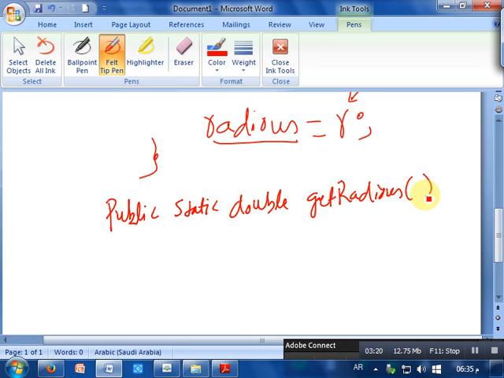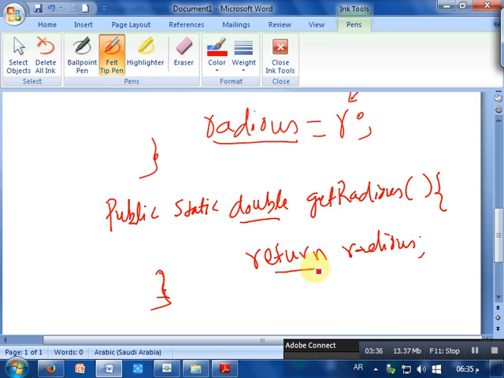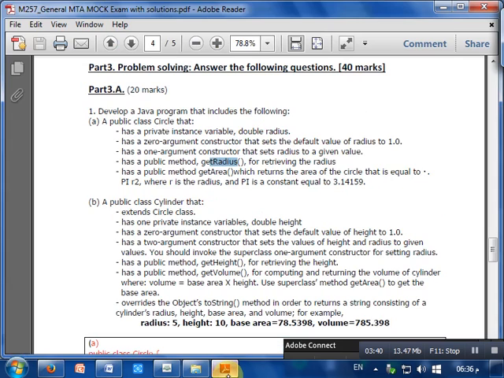There is no argument because it's just returning the value. Open the bracket and say return radius. Close the bracket. This is your method. Its return type should be clear and it is returning the radius. That's what is asked in the question. So when you use getRadius, it should return the value radius.